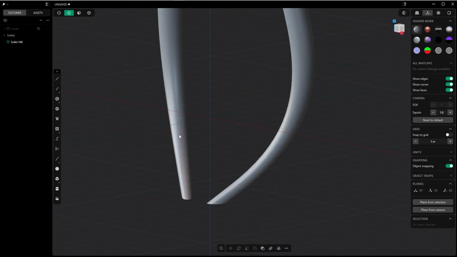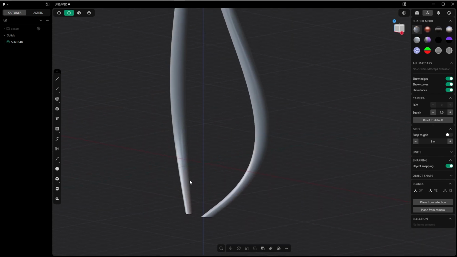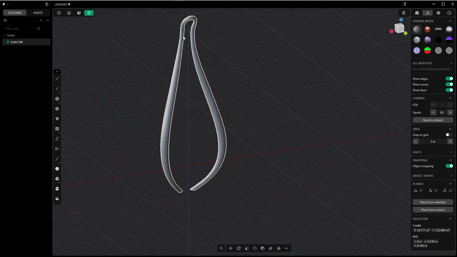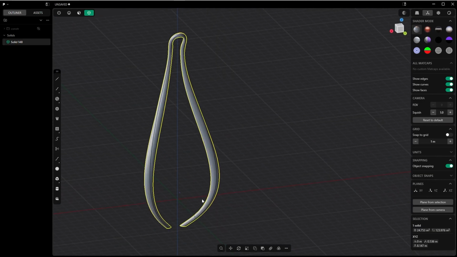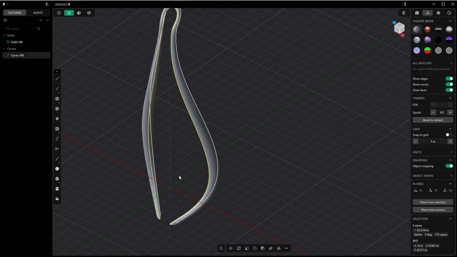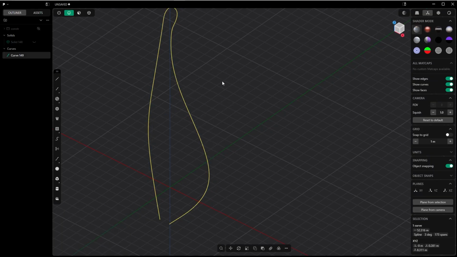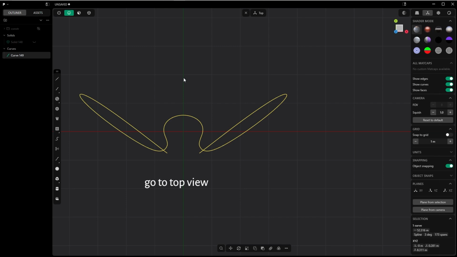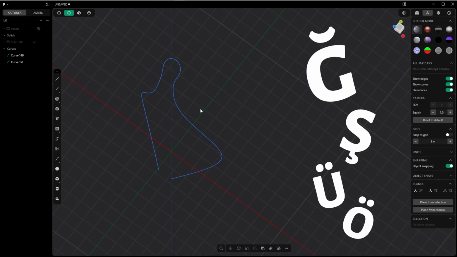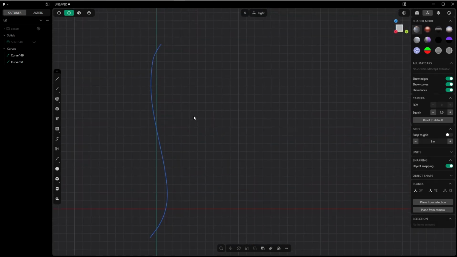Okay, next step is creating an isoparam curve. Actually, we need two of them. Create one here, this mid edge, and we need another one here at the back. I'm eyeballing here. And let's duplicate the first isoparam curve we created. Shift D so we can work with the curve. Shift H for isolating this guy. And now I want to divide it with a line. And I have a shortcut for cut curve. And I won't tell you my shortcut because these are Turkish letters, so they won't be of any use for you. So you can find your own shortcut.